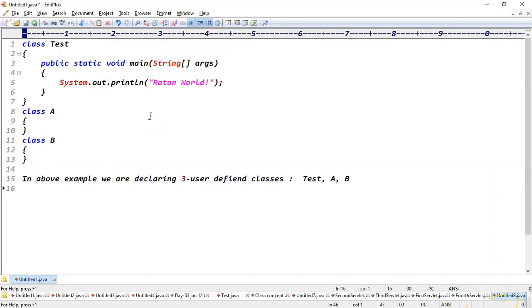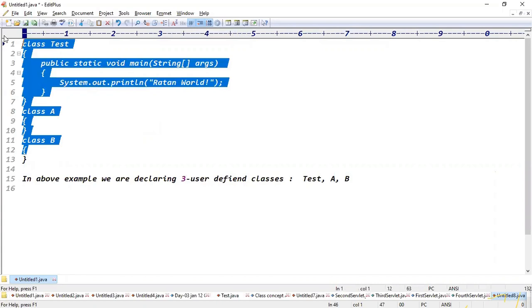And in the above example, I'm using some predefined classes also. What are the predefined classes here? If you know C language, printf is a predefined function, right? The printf function belongs to some header file, and I need to include that header file. Sir, I don't know C language. Leave that point, then come to Java.